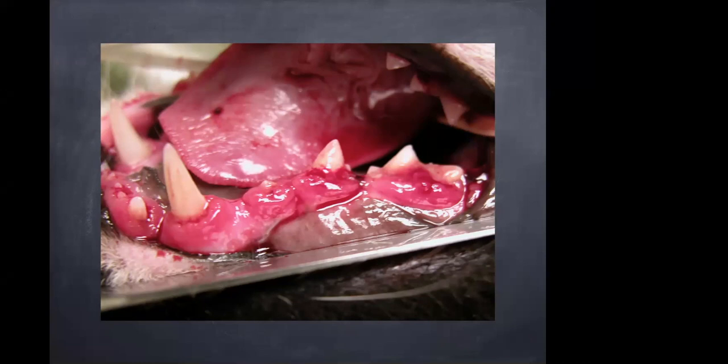And there are two different forms of this. So you have gingivitis and hyperplasia. You can see in this one, especially around the incisors, you get just this really big gingival overgrowth. This kind of thing you can see associated with tooth eruption, but there's no bone loss. It's not periodontal disease. The teeth aren't loose. You don't have furcational defects, that kind of thing.